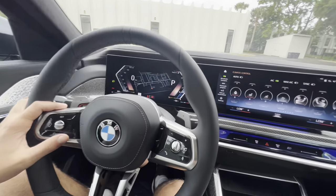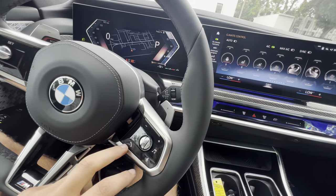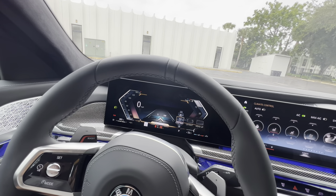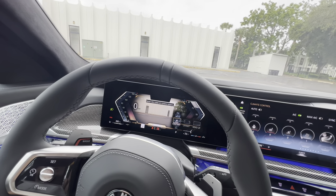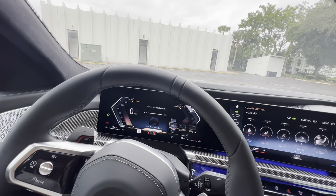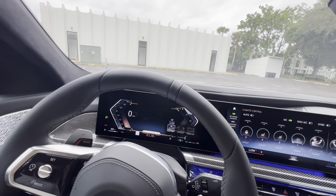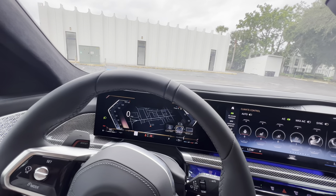Cruise control settings on the left stalk, volume and skip controls on the right — you can answer and hang up calls and use voice commands. These settings adjust your infotainment. Right now we're looking at a map with route preview in augmented view — like a forward-facing camera at all times, pretty cool. We also have an assisted view giving an AI display of our 7 Series, plus trip data, reduced view, and a G-meter, media, and radio.